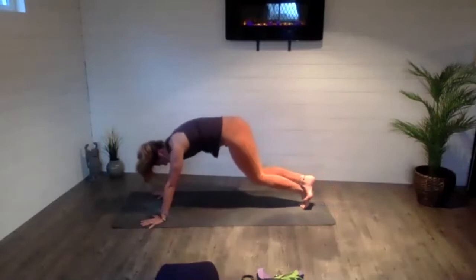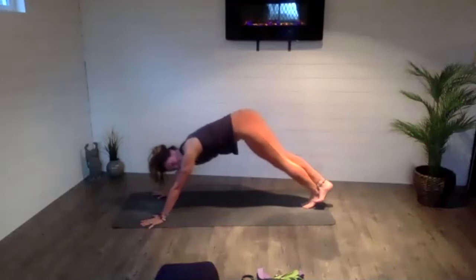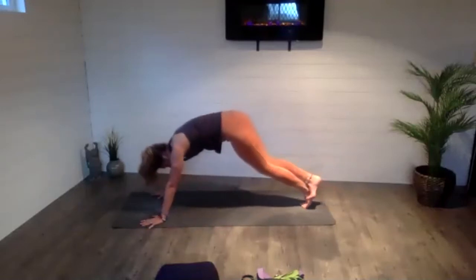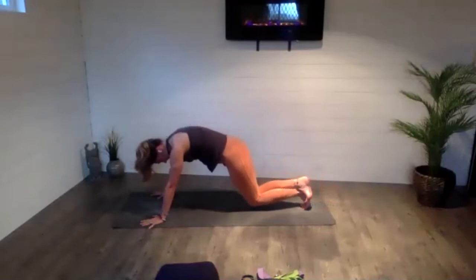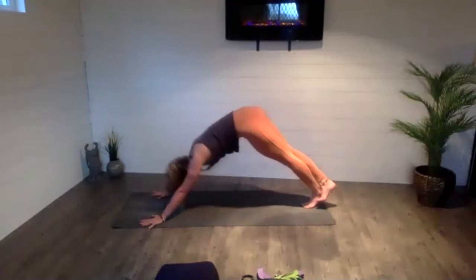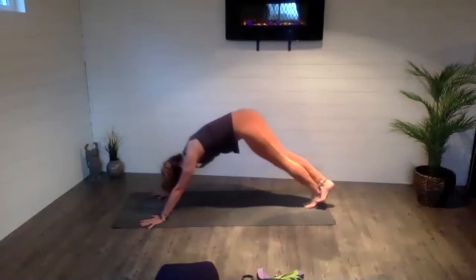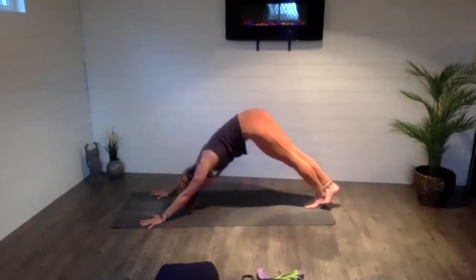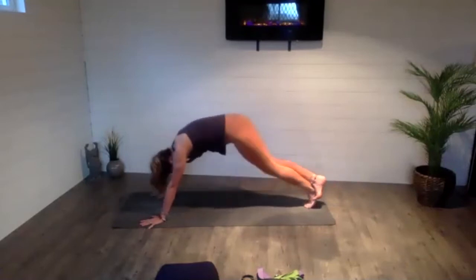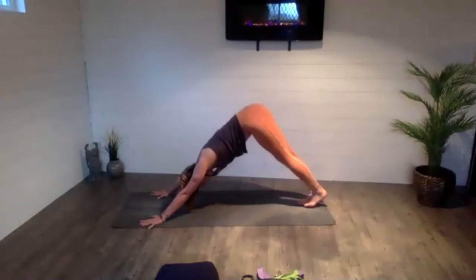Inhale, shift forward, bending the knees, hover. Exhale, lifting the hips up and back. For 3. For 2. Last one. Uncross your right ankle. Normalize your down dog.